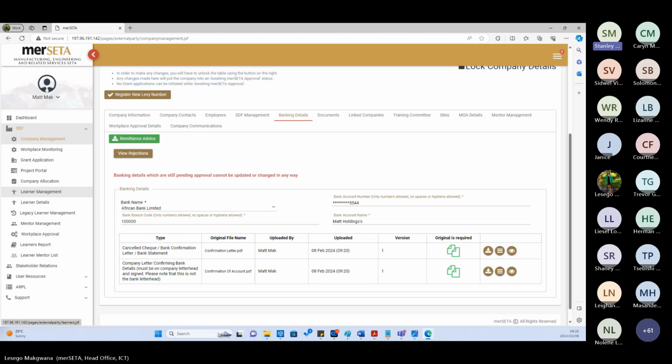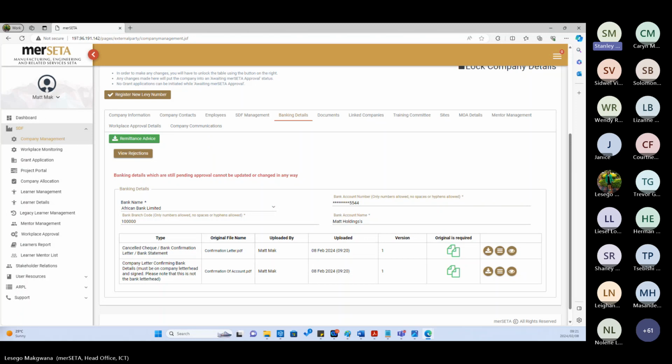The task is going to go to that person. He or she will then need to approve the banking details as the first-step verification to confirm that the banking details captured by the SDF match what the banking details actually are for the company.